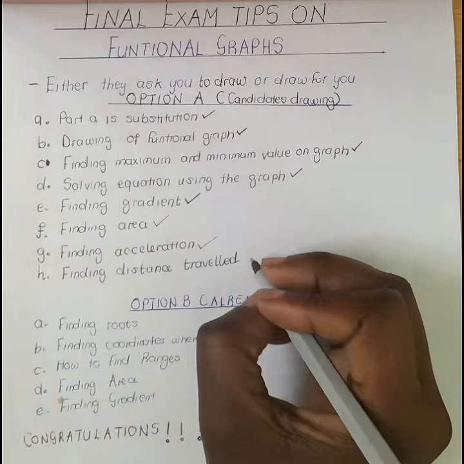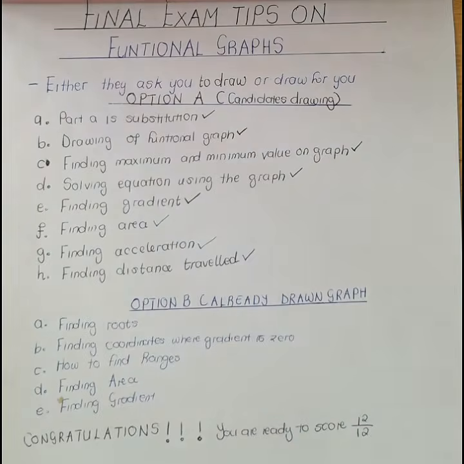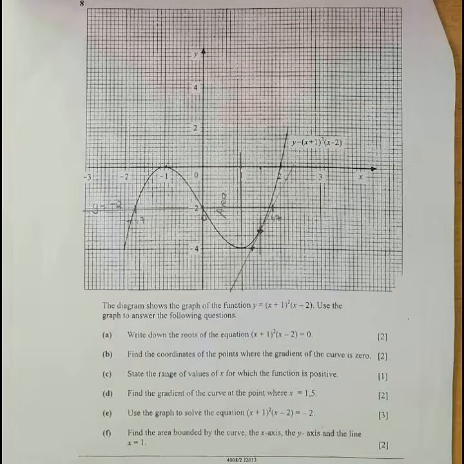So we are done with our option A. This is how they examine you on drawing of the graph. So sometimes they are going to draw the graph for you and ask you to answer the questions. We are going to use the question that was in June 2013. So in this case, the graph was drawn. We're supposed to use the graph to answer the following questions.